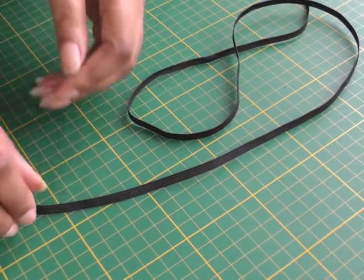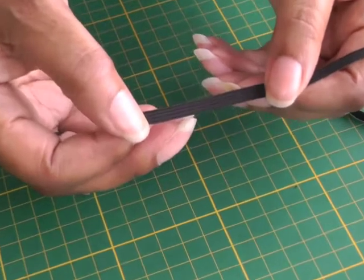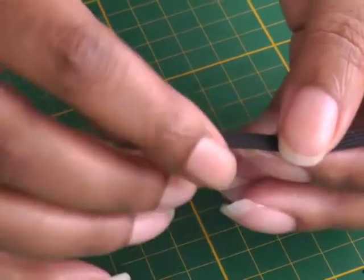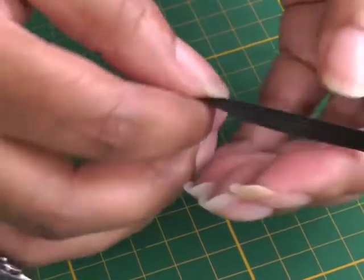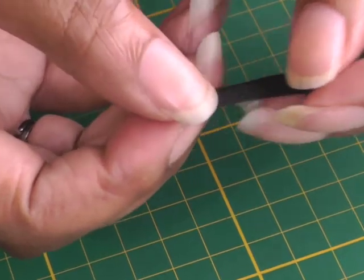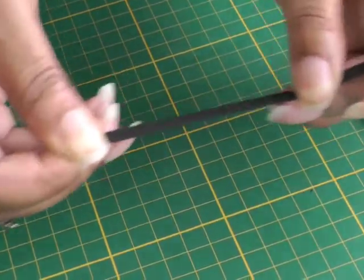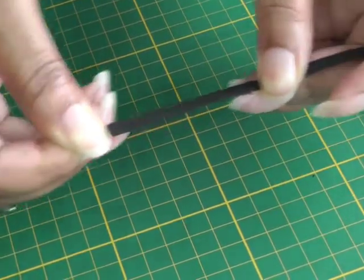The first elastic we're going to look at is the non-roll elastic — the regular elastic that most of us would recognize. They come in different widths. This elastic is actually covered with a fiber and the elastic is in narrow strips within it. The disadvantage to this elastic is that once you cut it, it does fray at the ends. And also, once it's stitched onto the inside of the garment — usually on the wrong side — the elasticity can actually be lost after time and wear and tear.